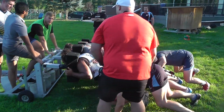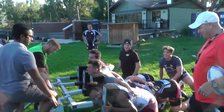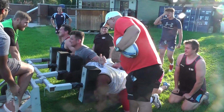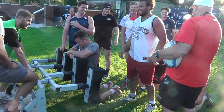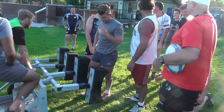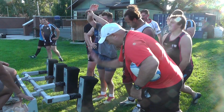Set! Hit! Oh, right, we need some more men on that thing. Well done. Come on, back row, you're doing nothing else. Good hit. He pushed behind him, that's what I was after. I like how you flinched on that one. Let's go! Come on, boys.